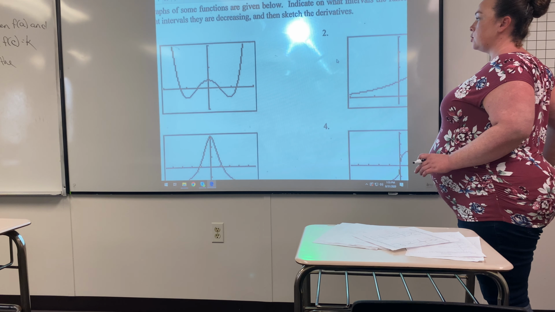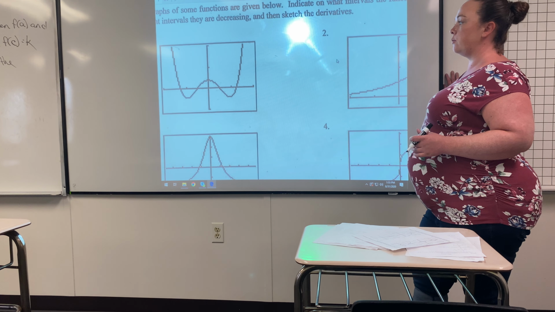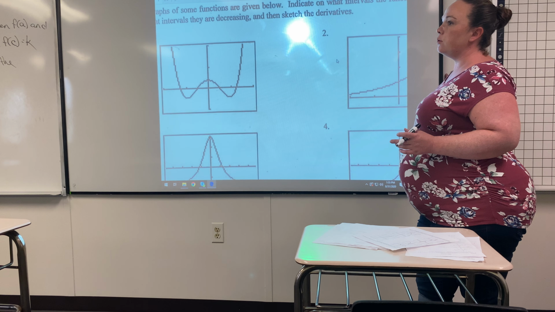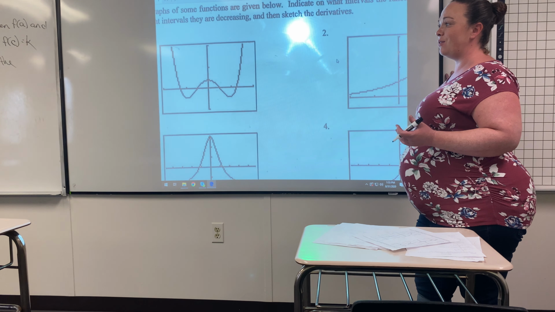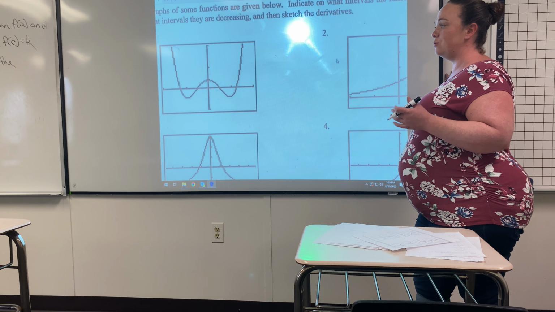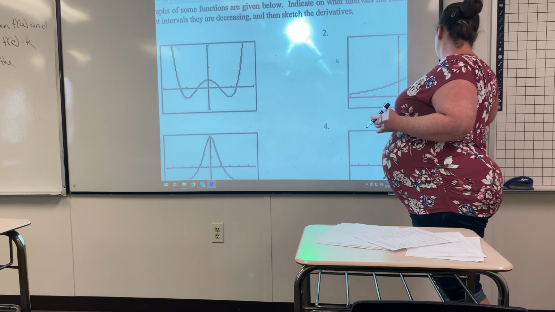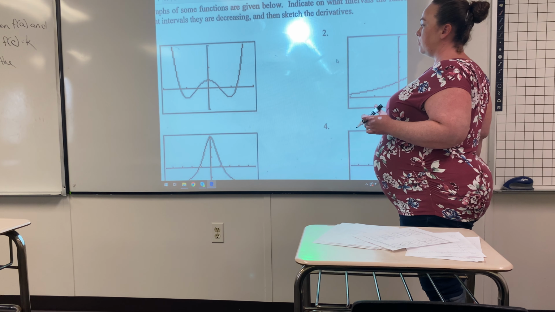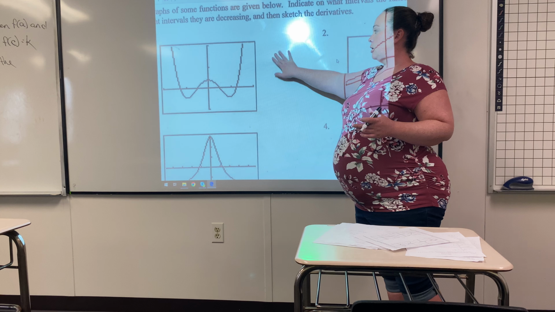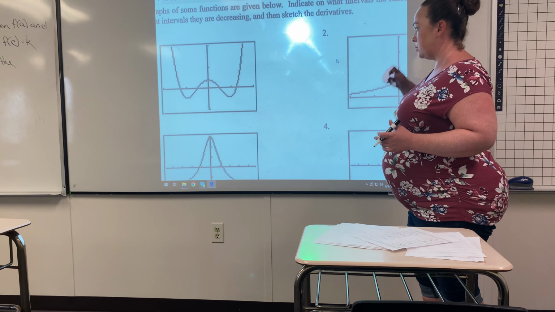Okay, so I want to kind of talk about the worksheet and how to use the relationship chart that goes with this. The relationship chart is not something that you're going to be given. It's something that you need to be able to generate on your own. I just gave it to you because sometimes it's hard to figure out how to set them up. And I discovered a number of years ago that it's not common sense. I kind of thought it was, but it was not.